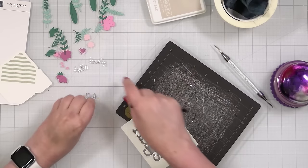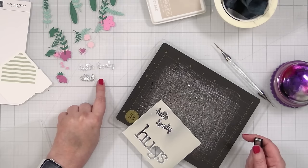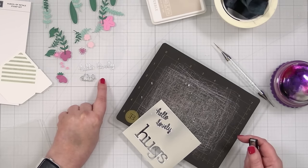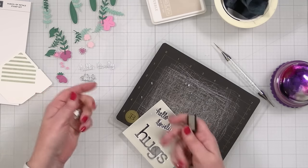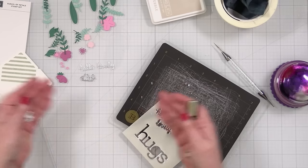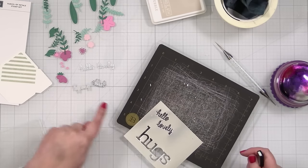I am going to cut out, oh, let's see. Maybe I will do two more layers out of Pebble because that is what my base is going to be. And I don't want there to be white cardstock on a base that is Pebble. So I'll cut a few more of these out and glue them together.